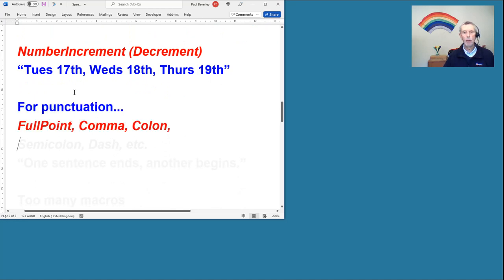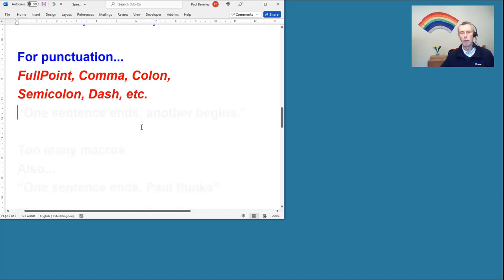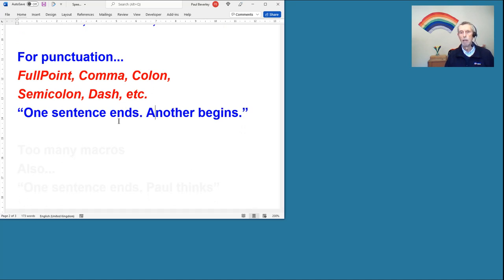When it comes to punctuation, what I've had for a number of years is individual macros to change a break in a sentence and to put the appropriate punctuation in. So we've got that break there. We decide it should be a sentence, so I run the full point macro.